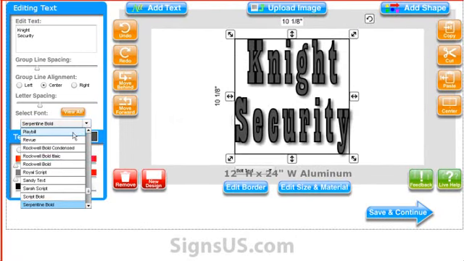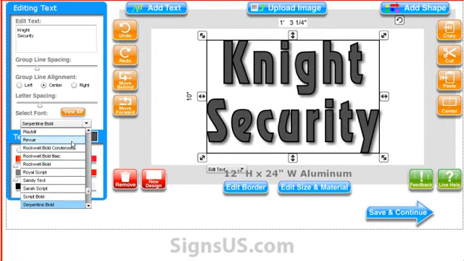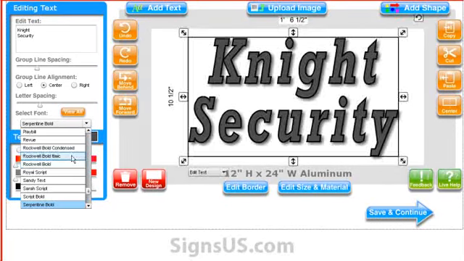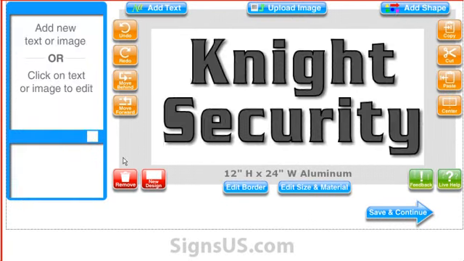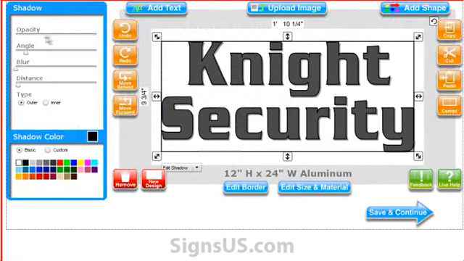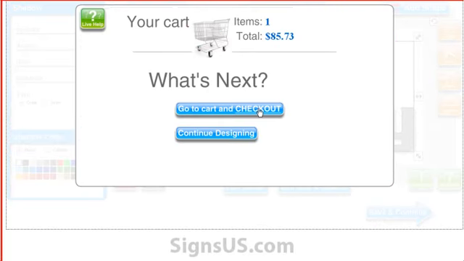In fact, you can even hover over the font list and instantly view other letter styles with the effects you've applied. Before we move on to the next video, there's just one minor glitch I want to point out about the shadows in SignMagic. When you get the drop shadows in your design exactly the way you want them to look, you can save your design, add it to the shopping cart, and buy now.